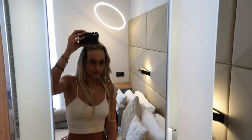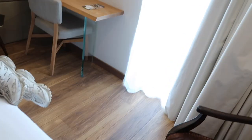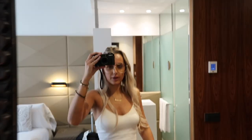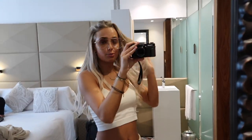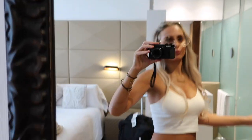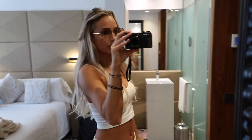Some more mirrors. And then, oh my god, I didn't even know it's the TV. Yeah, that's massive. And this area, good job I brought my makeup mirror, because I can sit here and do my makeup. And then the bed. Modeling the bed. But yeah, I think we're just gonna chill for a bit and then go upstairs to the pool, just have a proper chill day, because we want to get a bit of a base tan, because we need a bit of a glow.